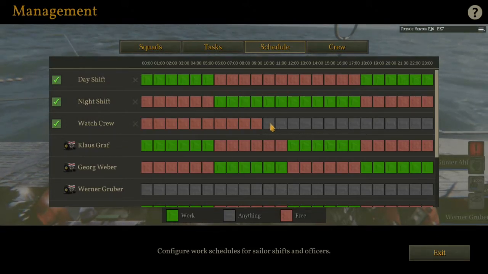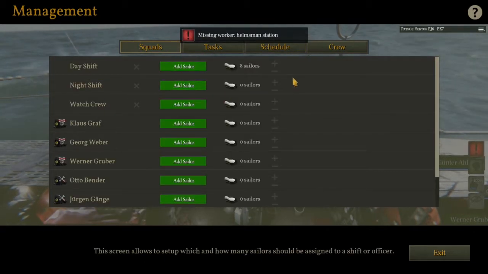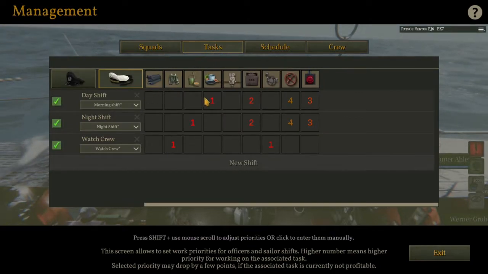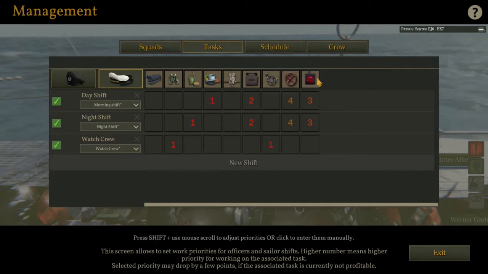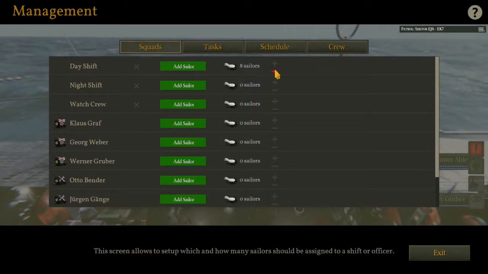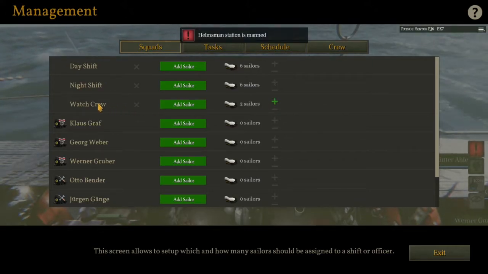Watch crew. We can actually set the watch crew all day. Yeah. We don't need to set it to 8. 1, 2, 3, and then let's say 3 more. So 6 for power switch tasks. Okay. And we'll put 2 guys on the watch crew.